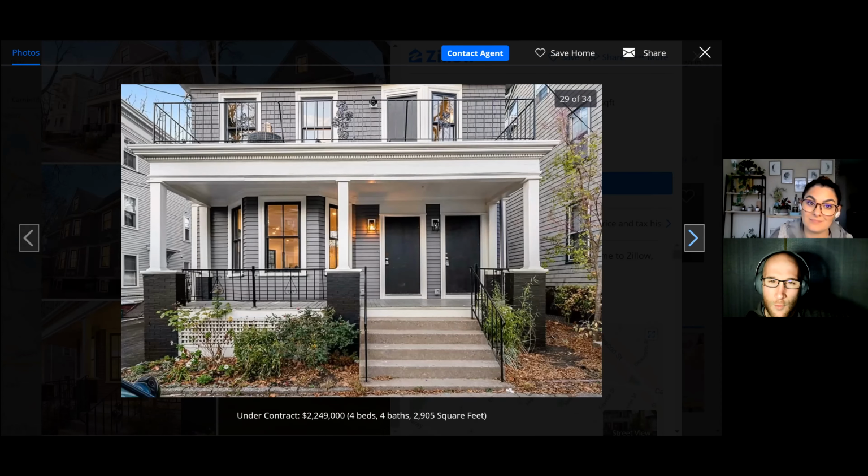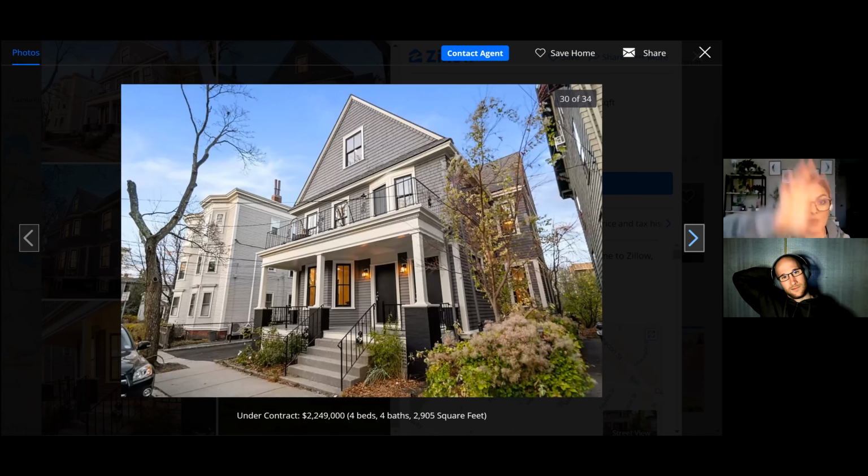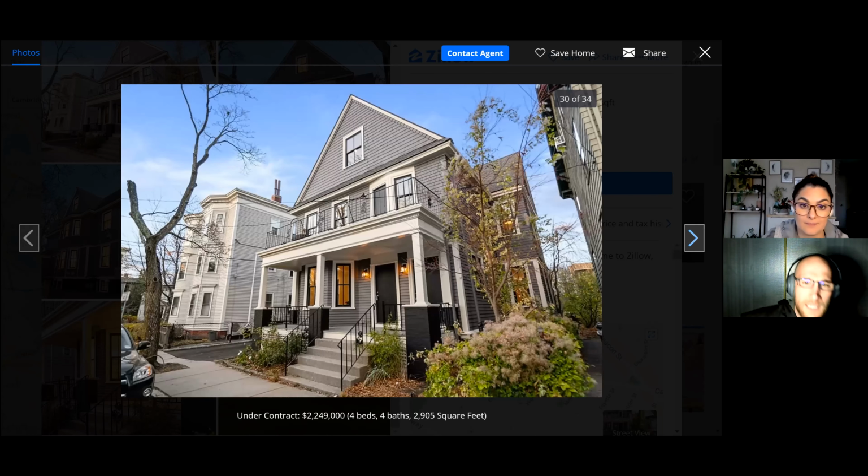4 beds, 4 baths. Is this all in one floor? It must be. I don't remember, because I'm gonna be honest, I did not remember it being a duplex. I don't know if one is in the back. You know what I'm saying? I don't know if it's on one floor and then one is up, or if one's in front and then one has a narrow hallway to the second. I don't know. Oh, yeah, I guess it could be.